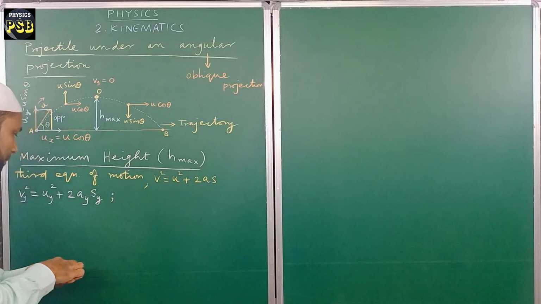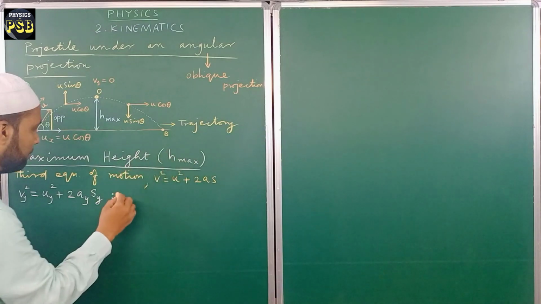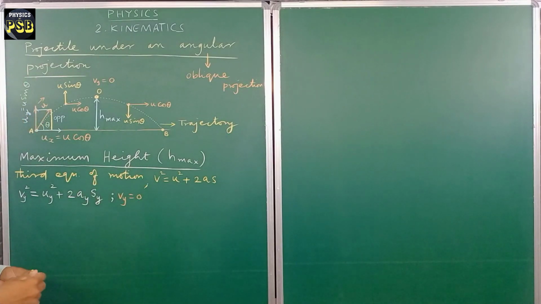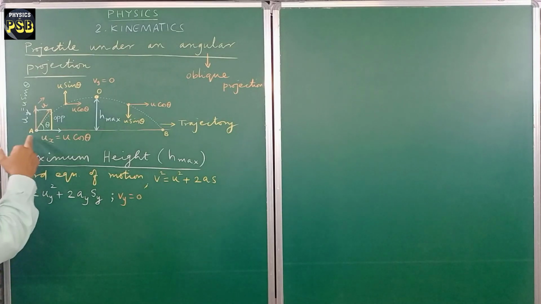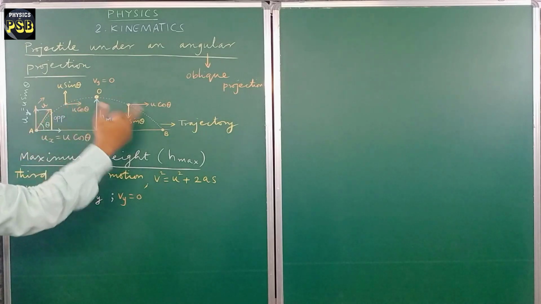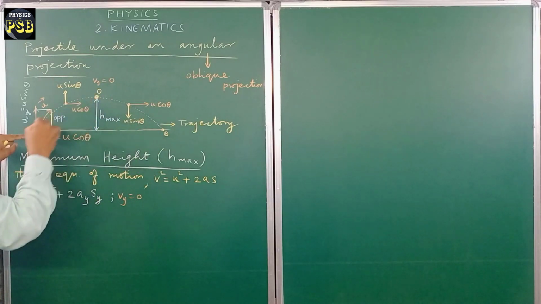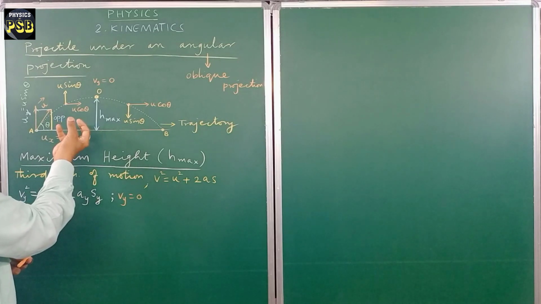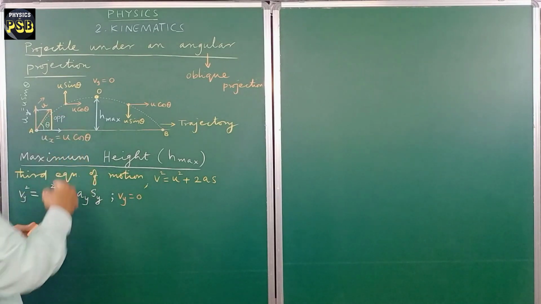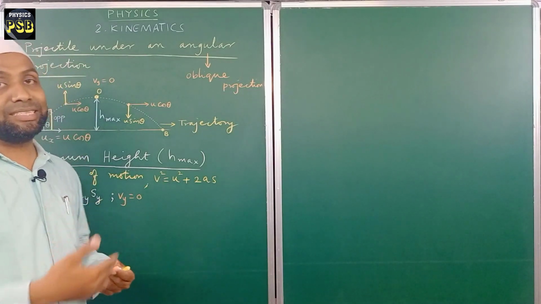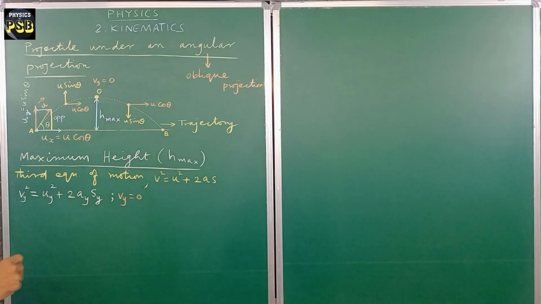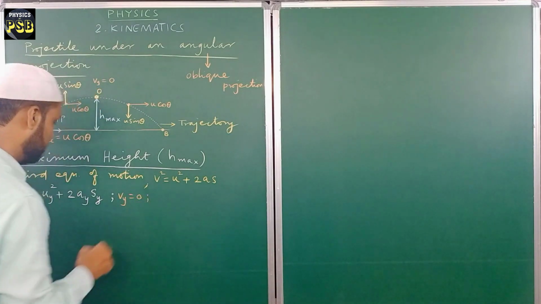Now I am going to mention the values of these parameters one by one. Here vy is taken as 0. Why is it so? I have already mentioned, when the object is projected from A, it traces this path. At the beginning, to reach O from A, it starts moving upward, which is against the gravitational pull of the earth. Here, the earth is constantly pulling the projectile in the downward direction. So the velocity of the projectile decreases constantly. So when it reaches the maximum height at this point, its final velocity is found to be 0. Clear?